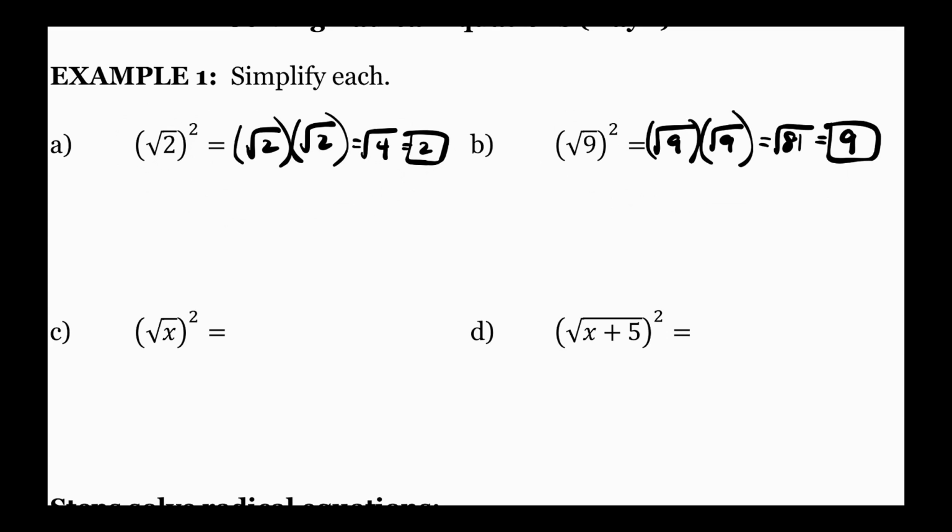Okay? So what is C going to be? Plain old X. Good. What is D going to be? X plus 5. Yeah, so we can skip all of that middle stuff and just go right to the answer because you're just doing the opposite. And when you do that, the root, the radical sign, and the power go away because they cancel each other out. Okay? All right. So that's just a little bit of prep, it's going to help us later.